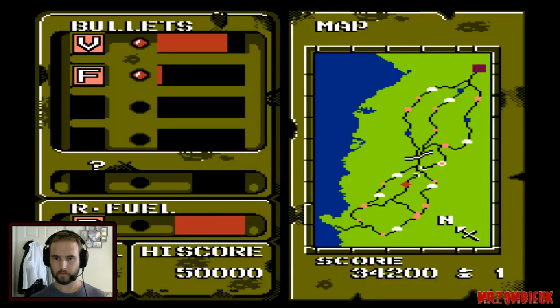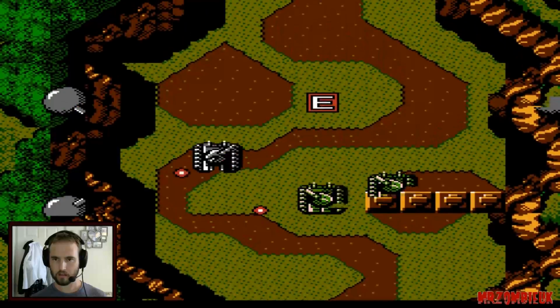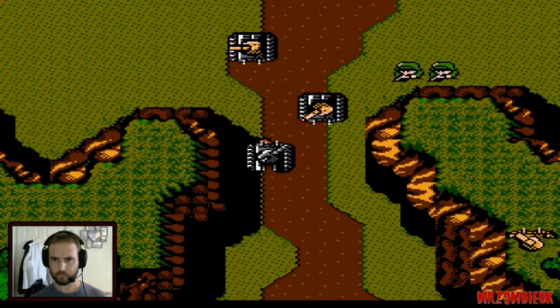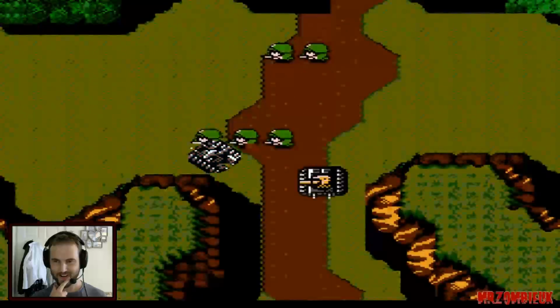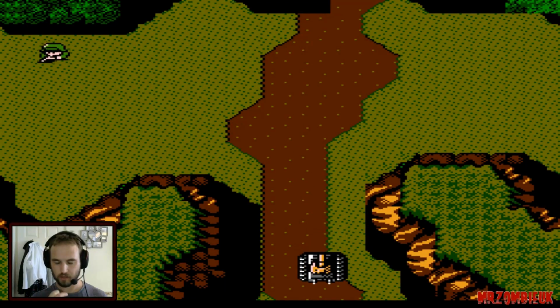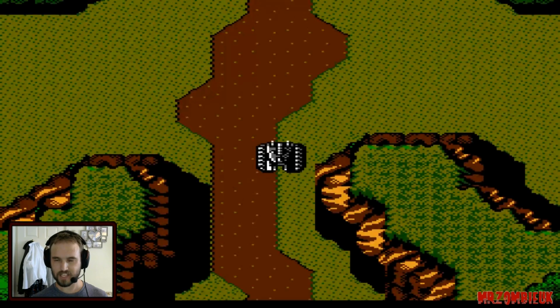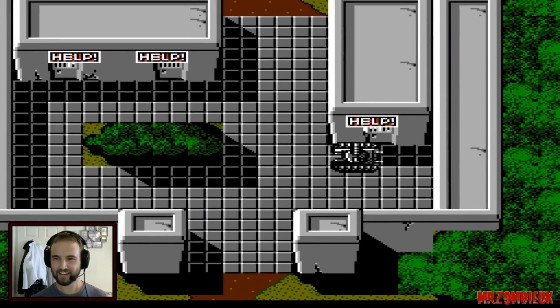V and F. Oh, I've got rocket fuel. Oh, I'm going to use that. Right, let's do one. Bye! Come on. I hope there's a checkpoint. Please be a checkpoint. Yeah! Okay, so then I can... Yes! Thank you!